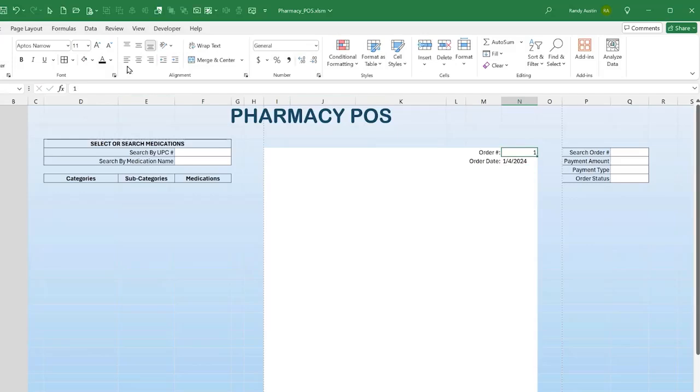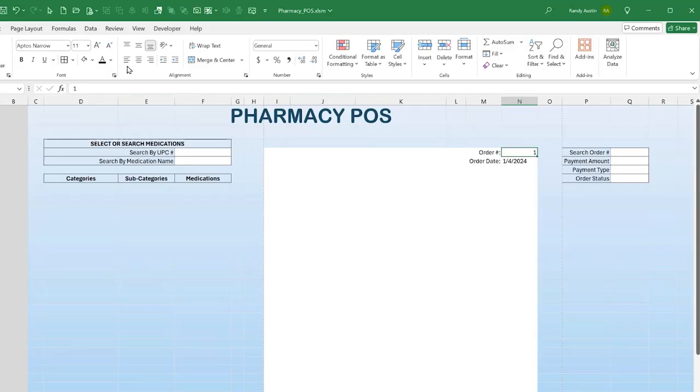Let's also add the macro that we just created. So we're going to click assign macro, order new. Perfect. So that works just as well. Nice. Now what we want to do is search for an order and load that order in. So things are working quick. Let's add in the search order. So basically we need a macro that's going to load that order that we just saved and load all the details back inside. So how do we do that? New order should be clearing out all of this too. Q5 through Q7. Let's update that because I know that's not working here.